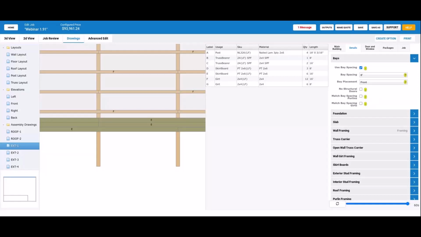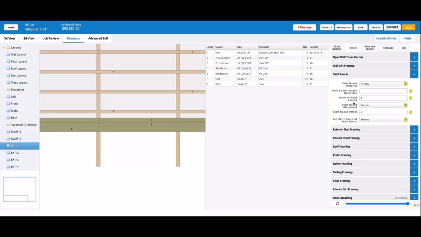What are the different options that people would have for skirt boards, and in particular, what are the questions that we ask? Right now, if you go to skirt boards, we ask you, what's your skirt board material, and how many rows would you like? So we might need something like lower skirt board material, lower number of rows. We do that with extra questions.